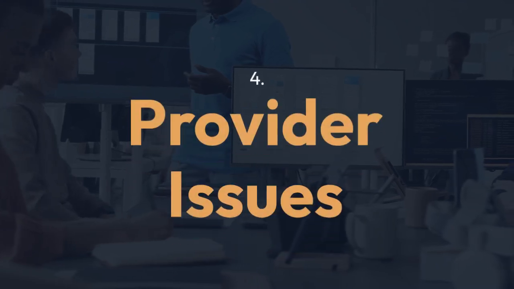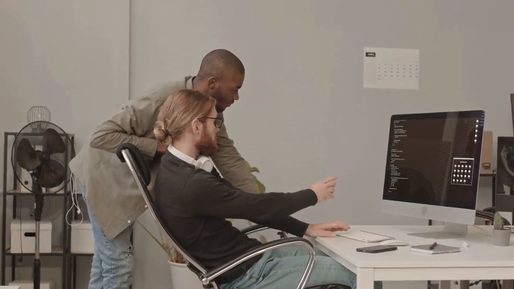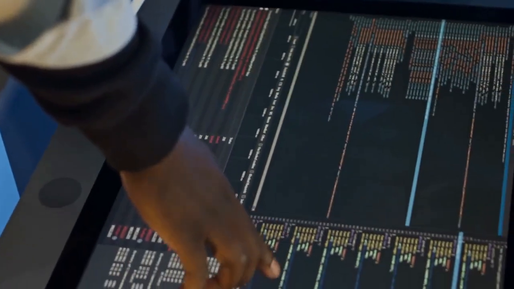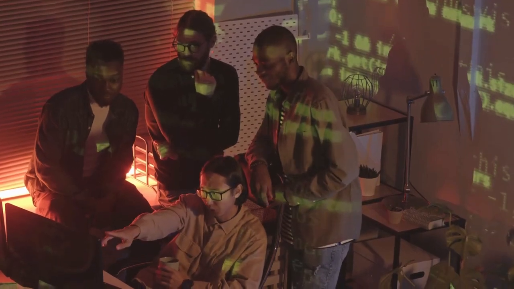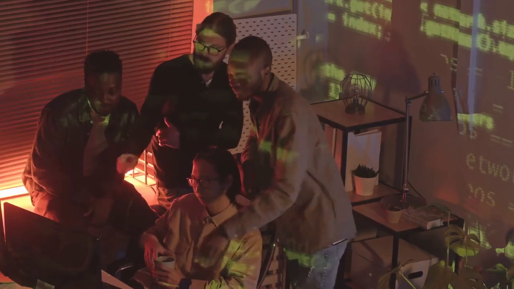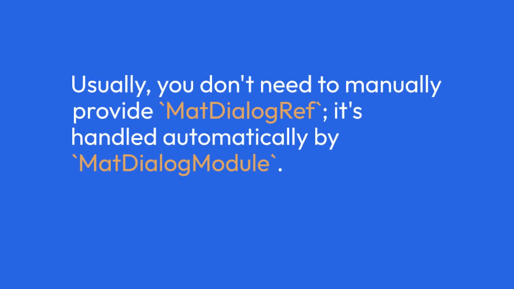4. Provider issues. While less common with MatDialogRef, check if you have any conflicting providers that might be overshadowing the correct MatDialogRef provider. Review your module's providers array to ensure there are no unintended providers interfering with the injection process. Usually, you don't need to manually provide MatDialogRef. It's handled automatically by MatDialogModule.